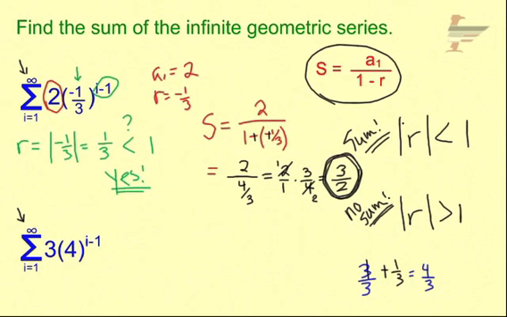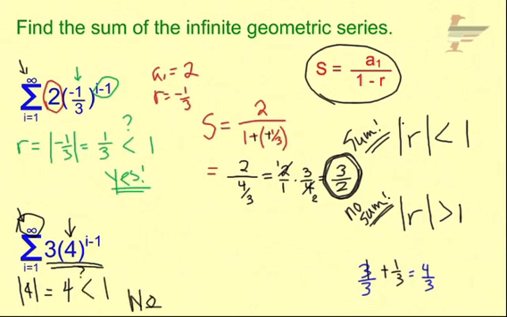Now if we look at this next example, we notice, okay, it's infinite, it's geometric. Looking at the rule, we can tell this is a geometric rule. So we have to find our r value, and we have to test, is the absolute value of the r value less than 1? So our common ratio is 4, so the absolute value of 4 actually is just a 4. And is this less than 1? And because it's not, that means that there is no sum, and we have to actually write no sum.